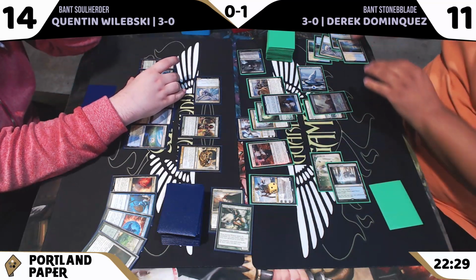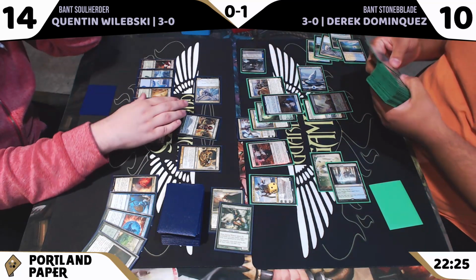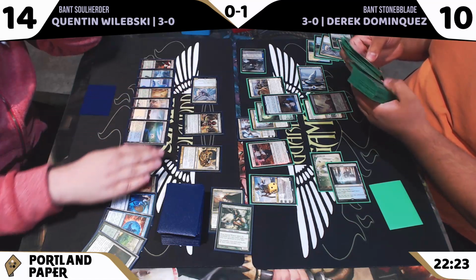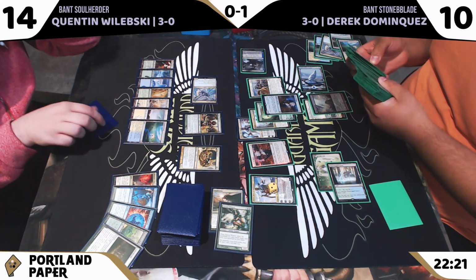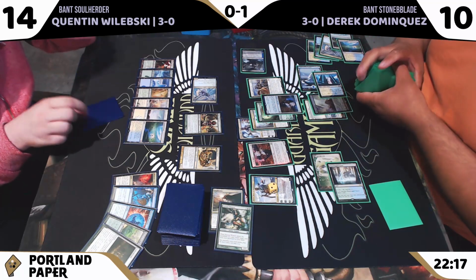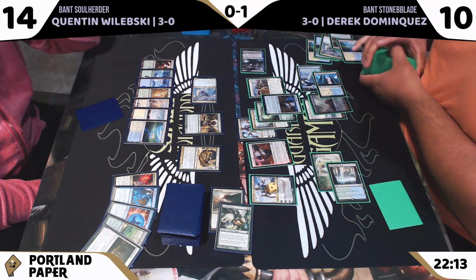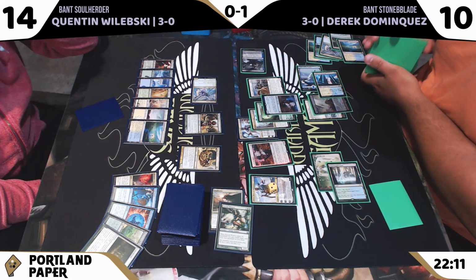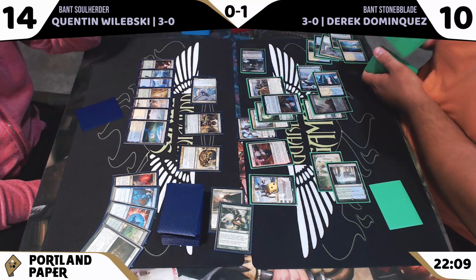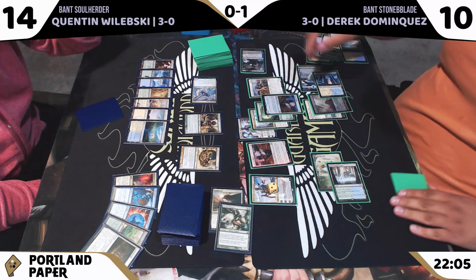We are going to build a completely unreasonable 6/6. While Quentin might be able to survive this turn, he really needs to find something pretty... Like, I'm trying to think of what even gets him back into this game at this point. Hey, you know what Hexdrinker doesn't have protection from? What's that? Ensnaring Bridge. I know that's not relevant right now, but I'm just stating.